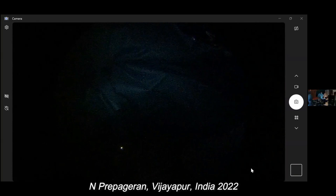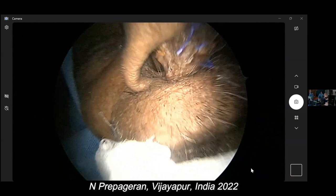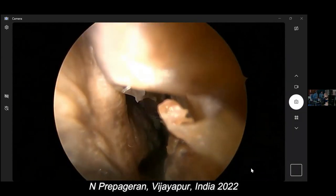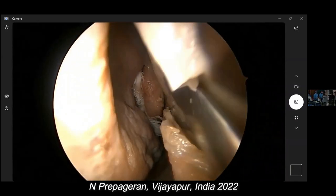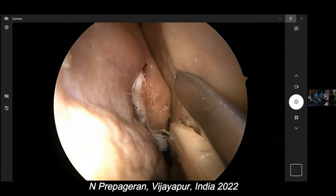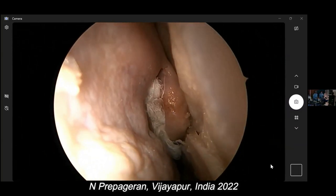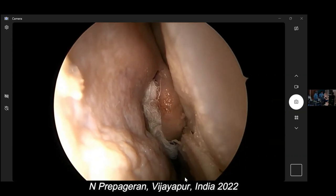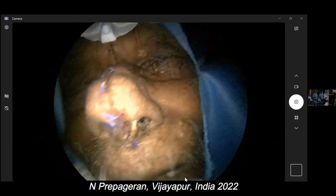It's working? Yes. Perfect. Sir. Let's go. Okay. Now it is coming, sir. Freer elevator. So here you can see this elevator. You see the septal flap is already been cut because of the previous rhinoplasty. So what I've done is, Blakeslee, I have packed the middle meatus exactly like how we will do a surgery. So let's do the dissection exactly like how we will do a surgery.